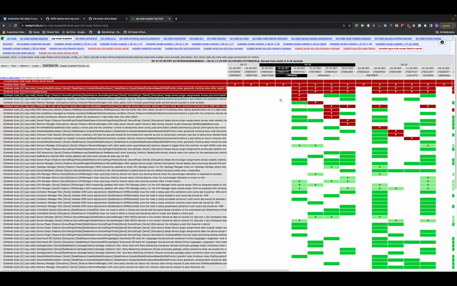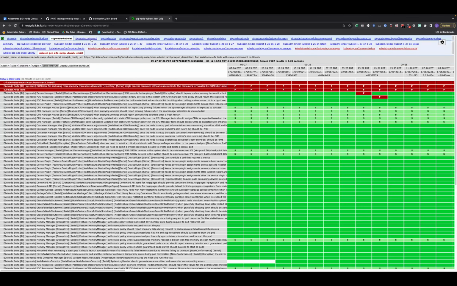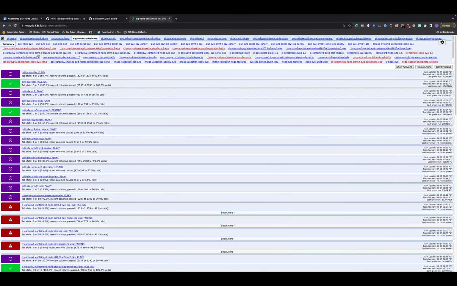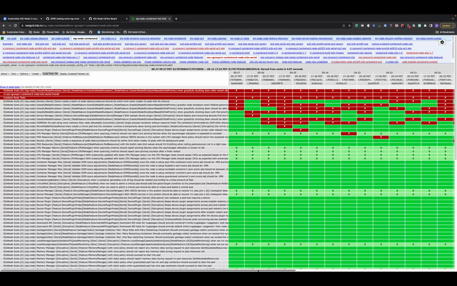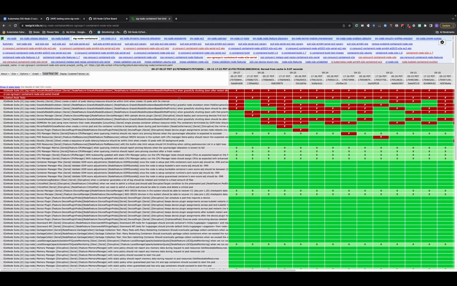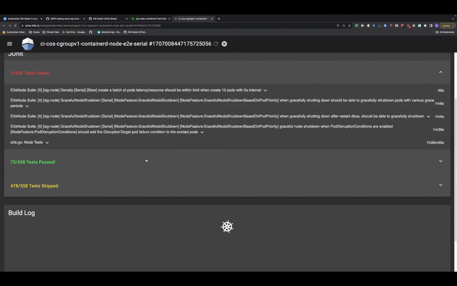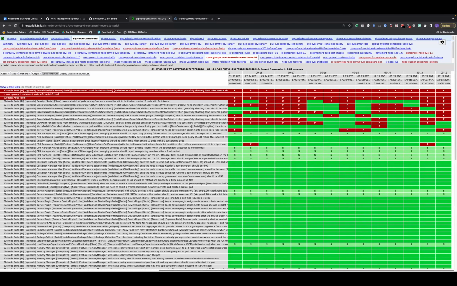Okay, thanks, Kevin. So, like I mentioned, this one has a test failure. That's something I need to look into. I'll do that this week. And then moving on, this has mostly EKS related stuff. And again, graceful node shutdown. Let me quickly take a look at this. This was also failing last time, I believe.